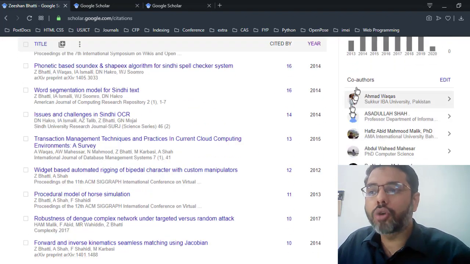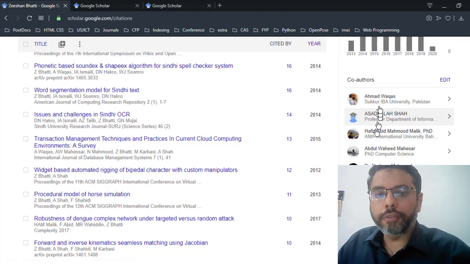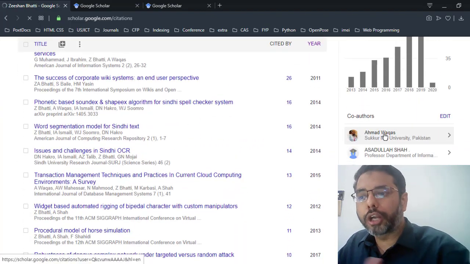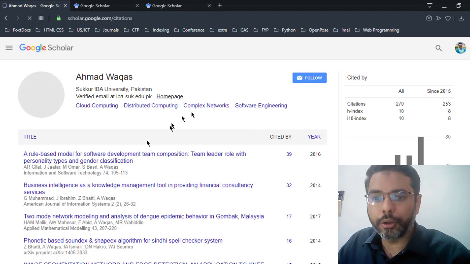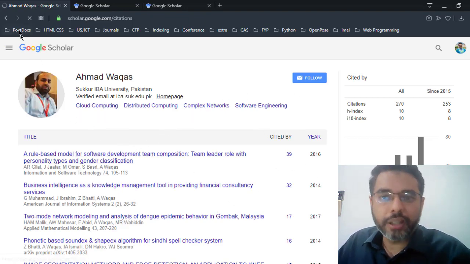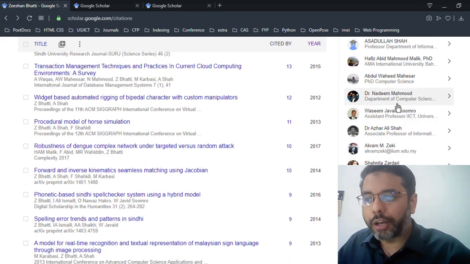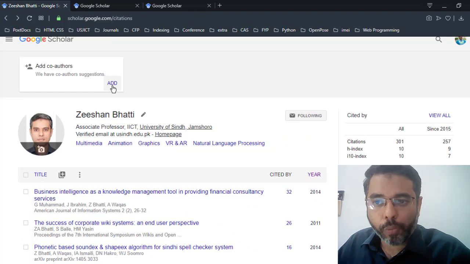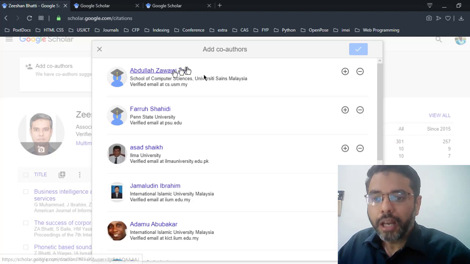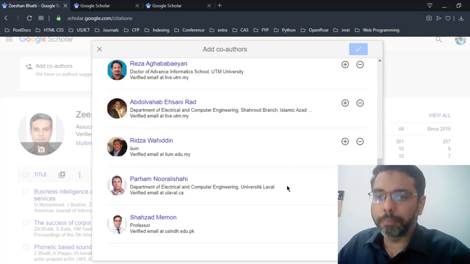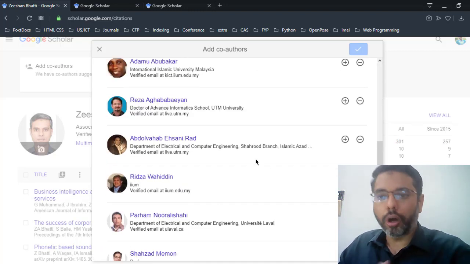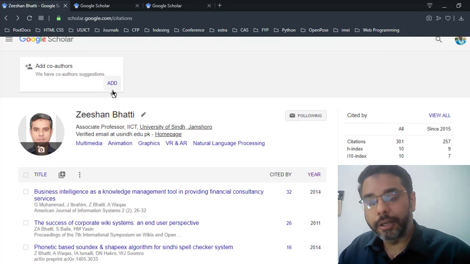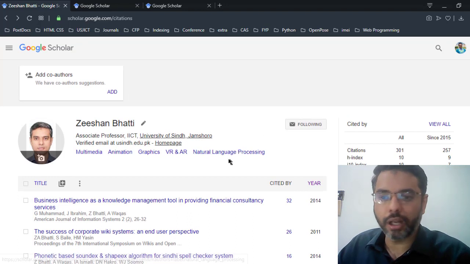Then it also lists your co-authors. It does a good job of finding your co-authors, and then you can look into their profiles as well, what your co-authors have been publishing, what their values are, and so on. So you can go into your co-authors' profile and check that as well. You can add your co-authors by clicking on this button at the top. It will try to find all the co-authors that probably resemble you or have been sharing research with other authors as well. So you can add them here as well. So this is all you need to do, nothing else.